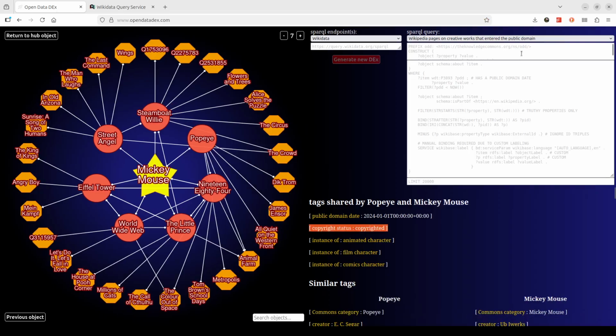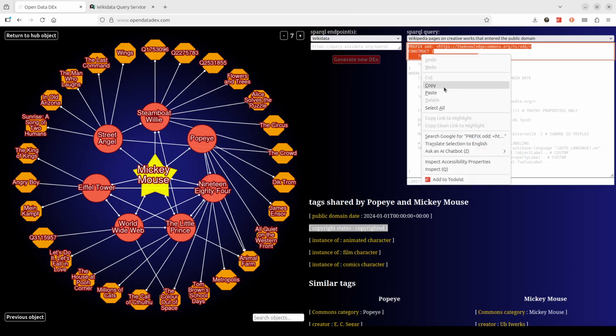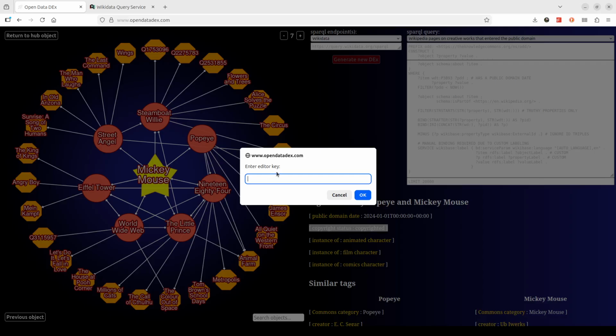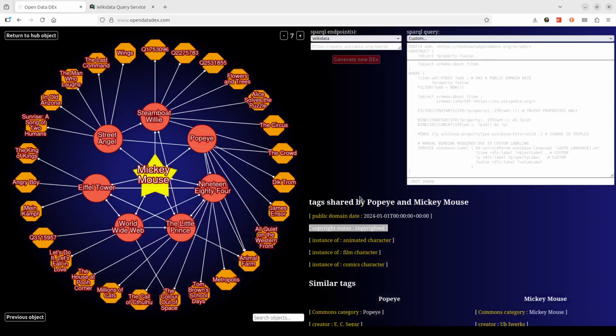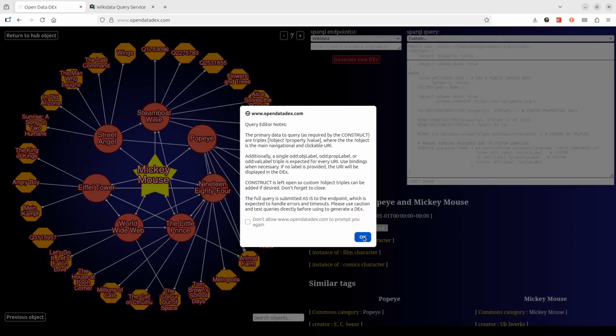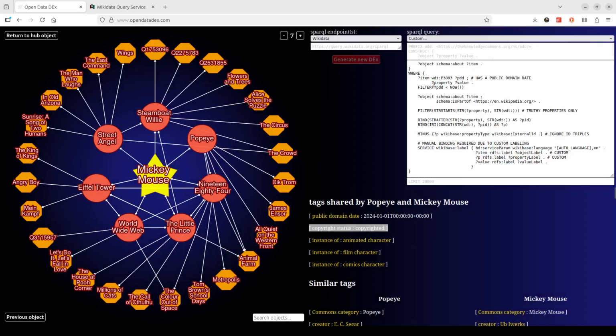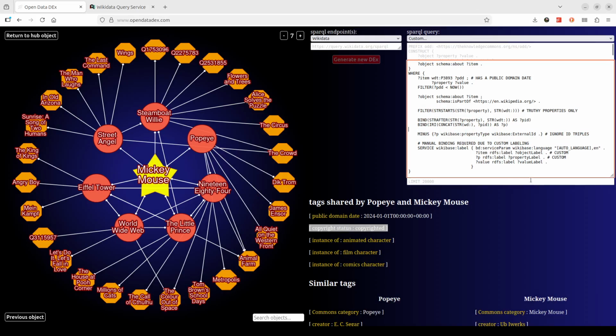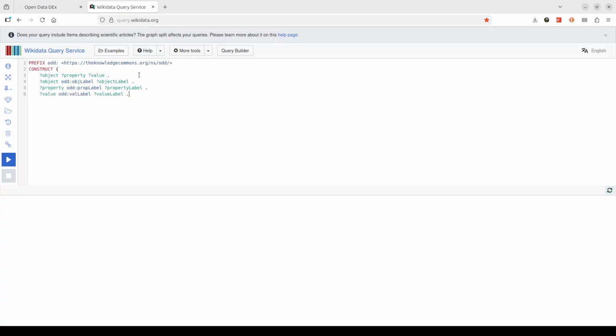So this is just a nice front end, and where we can just put this query. And I've got this divided because if you make a custom query, let's say we wanted to customize this, the editor key for anyone watching is Ariadne. Just please read the notes if you are going to write a custom query, so that only this middle section is editable. That's why it's divided up there.